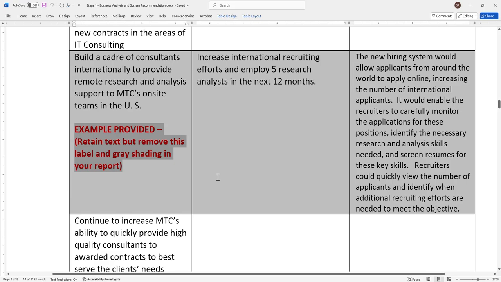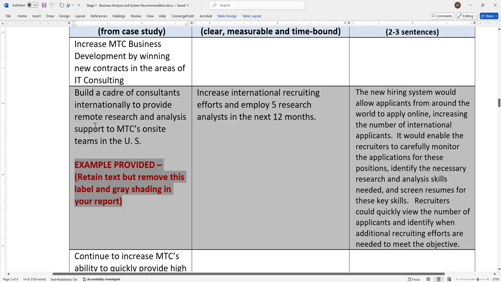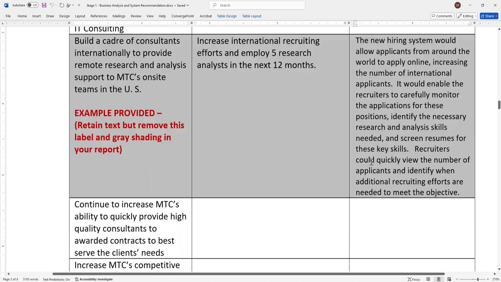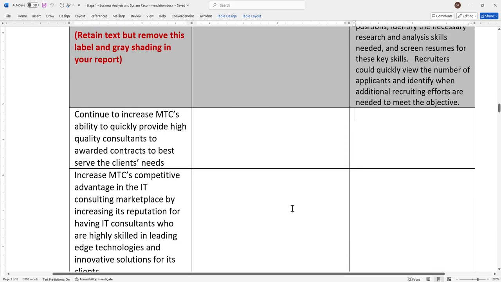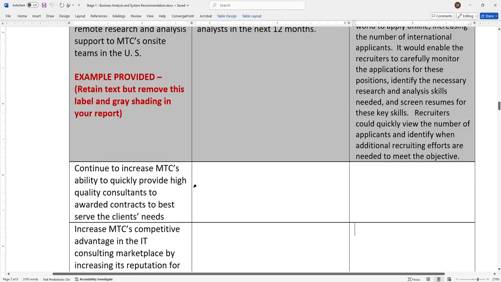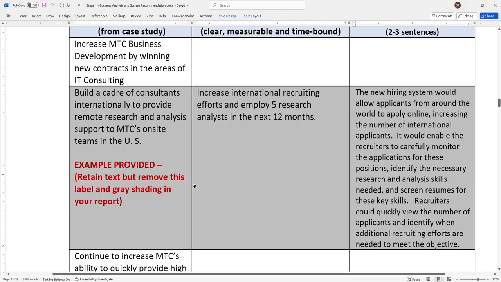These three sections are an example of what you should be doing in these other sections. So whatever text you see in this table should stay in this table. Don't overwrite it, don't erase it.